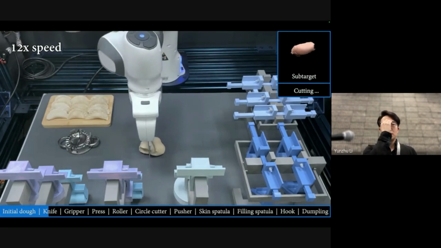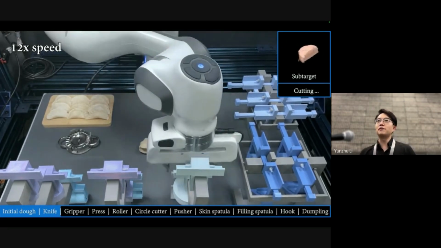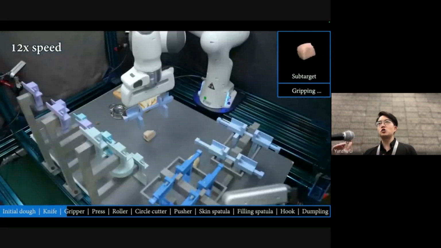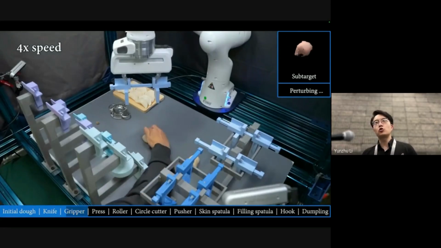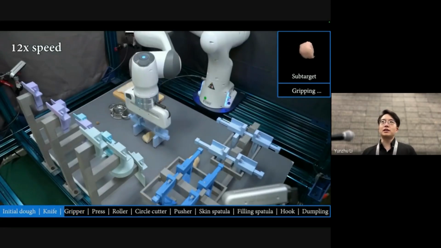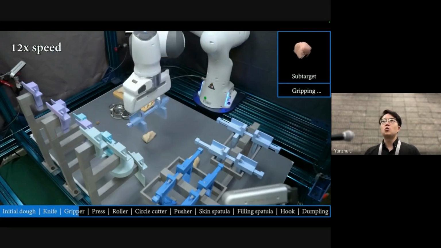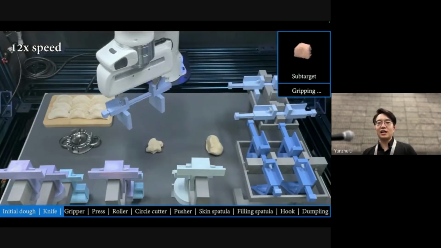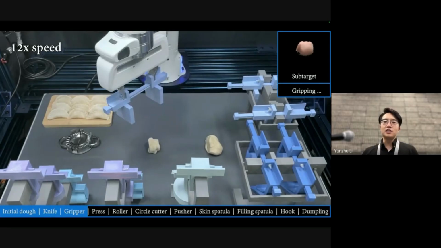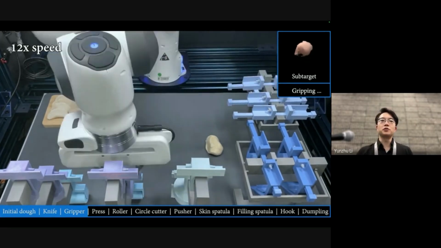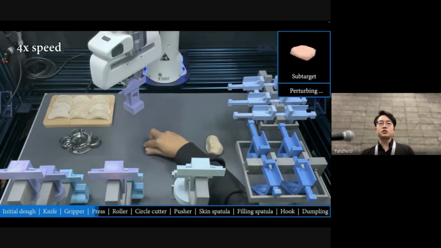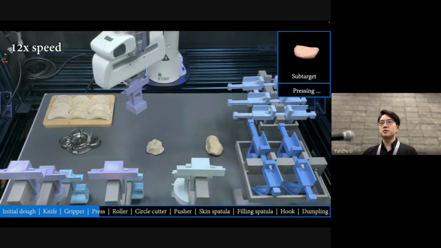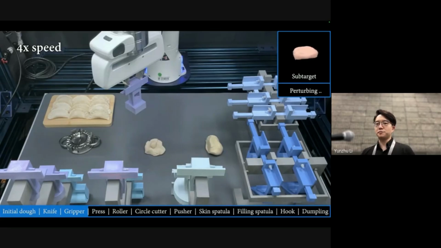Here in this case, the robot has to make decisions at two levels, both at the high and discrete level in selecting which tool to use. And given the selected tool, the robot has to decide what continuous action to take in order to progress into the next task stage. And this kind of decision-making is all empowered by this neurodynamics model that essentially imagines how the shape of the dough will change when you use a specific tool and apply a specific action.